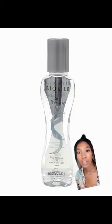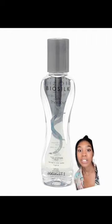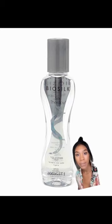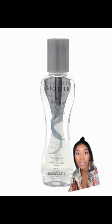You need a really good serum for your flat iron process. And this is the one I use. It's the BioSilk Silk Therapy Light. And I've been using this serum for years. I think it's one of the best serums that I've used to flat iron my hair with. And it's just amazing, and it makes your hair so shiny.